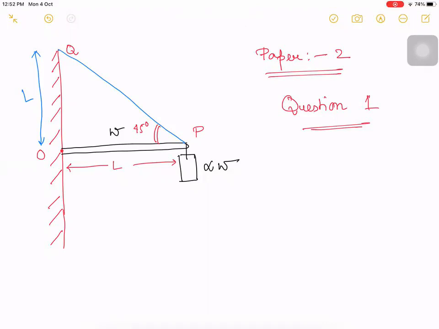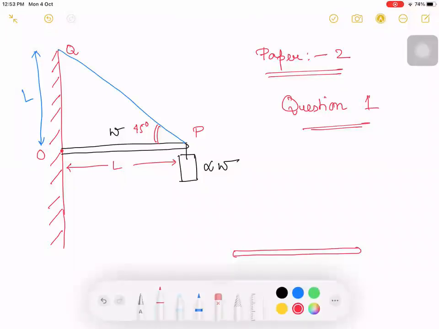Very simple. Let's quickly draw the free body diagram of this rod. We would be drawing the free body diagram of the rod with respect to an inertial reference frame. The inertial reference frame is O. Okay, we will be calculating the moments with respect to O. Now, since it's a hinge point, we have to be careful of the reaction forces that are there at O. So what are the forces that are acting on the rod?